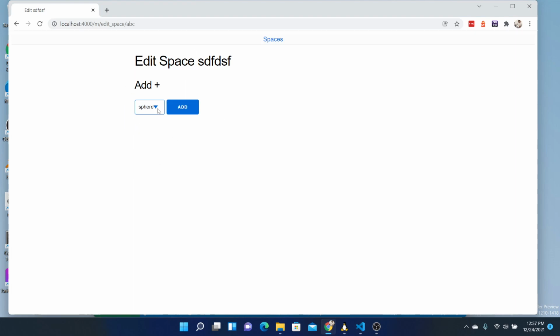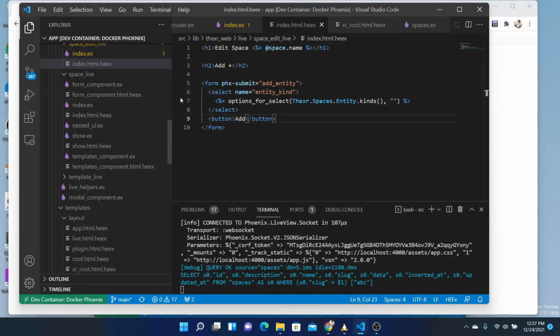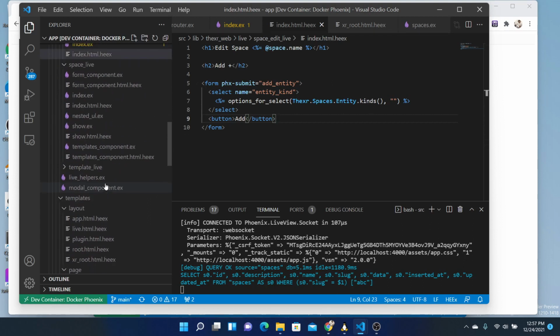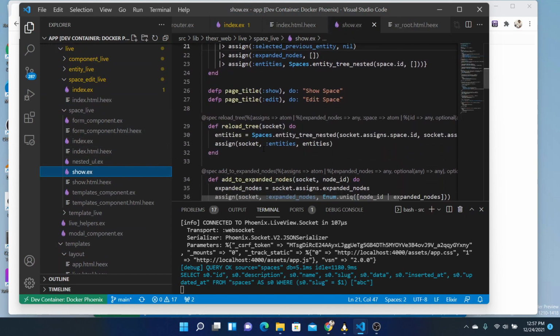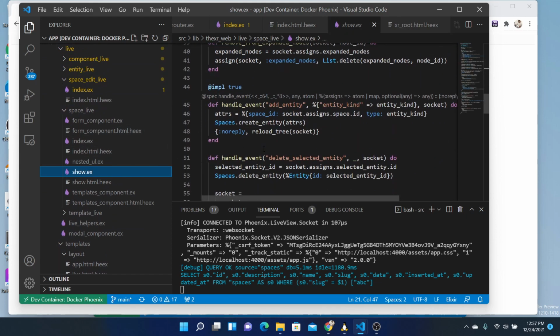Okay. And when we click on add, we'll add an entity. What did the old one do? Handle event, create entity, and then we reloaded the tree.